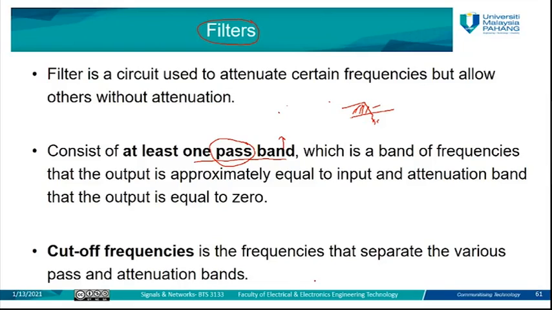And this cutoff frequency usually depends on the components of the filter. Since our filter is a circuit, when we say circuit, that means it has elements or components: resistor, capacitor, inductor, power amplifier, whatever the components are. So they are connected in the form of a circuit to form our filter. Okay.